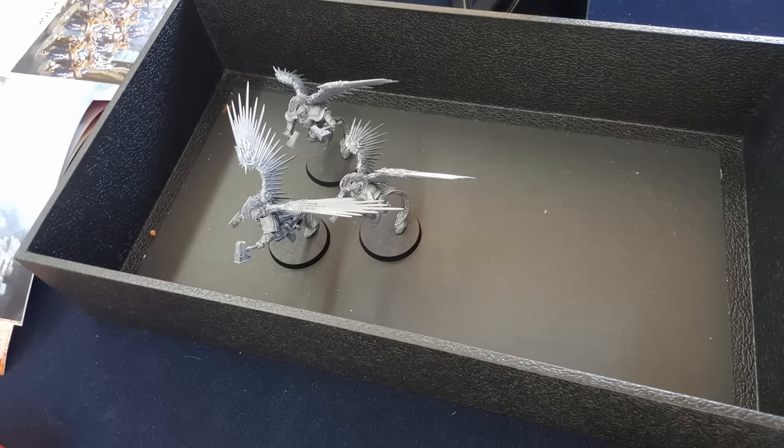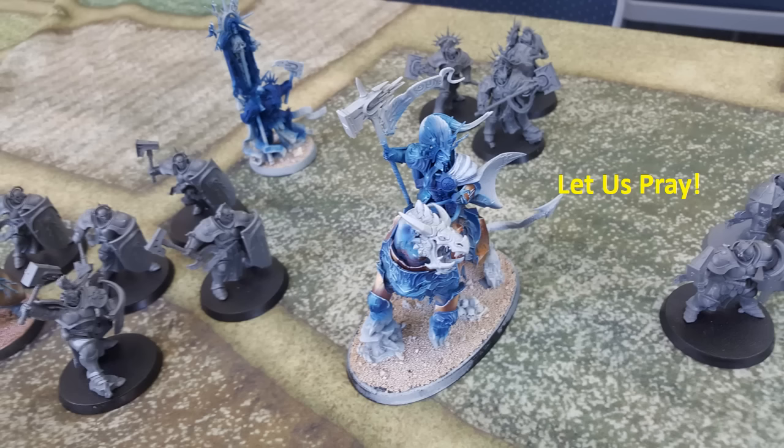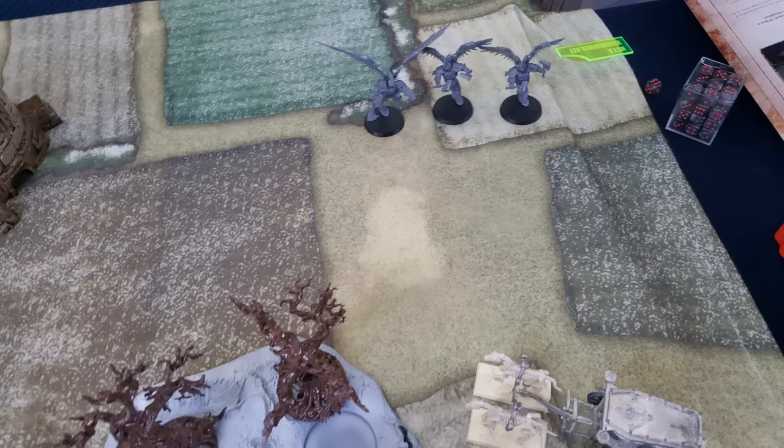In any case, he's now looking to deep strike these guys. So they have been placed to the side because it says on the card, placed to the side. And he wins turn 1. So he first prays. The first thing Lord Celestant does is say to everybody within 24 inches, you are now immune to battle shock. And then he deploys a little bit too far up front, I believe, these Prosecutors.